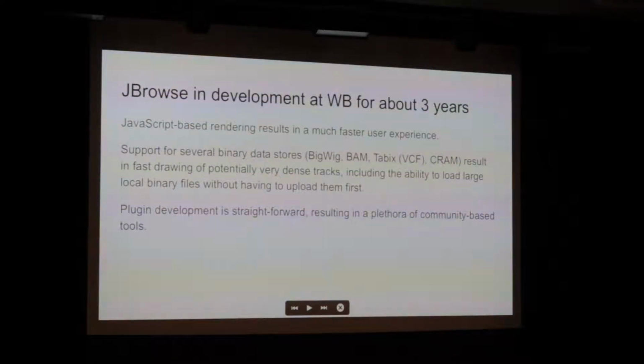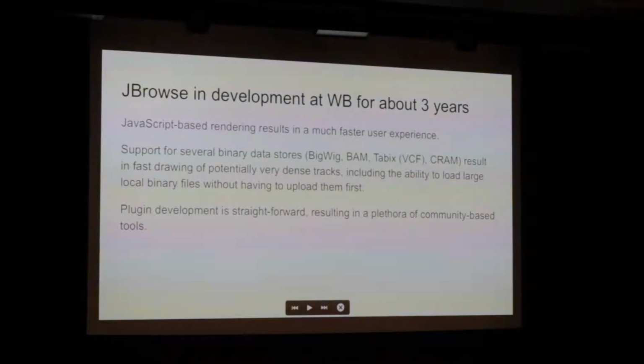I remember at the last meeting 2 years ago, I introduced it, and I think that probably went okay. But don't go looking for the video, because actually you could look and then see how things have changed, because things have gotten a lot better. But just some details about JBrowse. It is a JavaScript-based tool, which if that doesn't mean anything to you, that's fine. But what it means is, from your perspective, it's very fast and fluid to use.